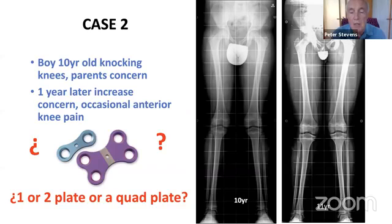It's not necessary. And I agree with the comment made about positioning for x-rays, that you may be misled. If there's a lack of correlation between the mechanical axis on the x-ray and what you observe in the patient walking in the clinic, then you treat the patient, because the x-ray can be misleading when they're standing at attention. For a patient like this, in the past, I've said, come back in a year or when you're concerned, and we'll take another x-ray. What I do now is say, send me a picture periodically of the patient standing in shorts or a swimsuit, and I'll tell you whether I think it's worth coming back.